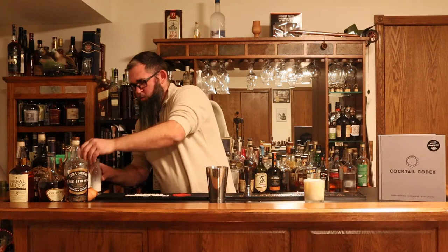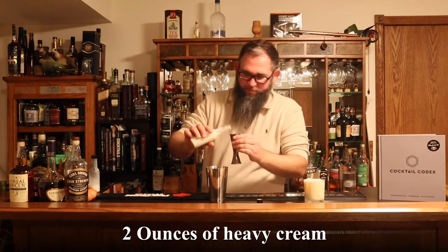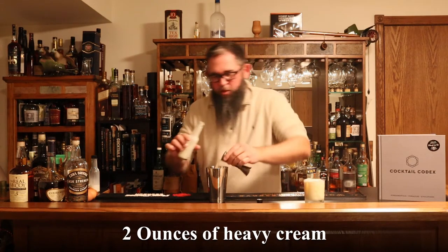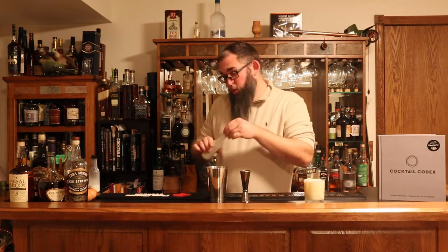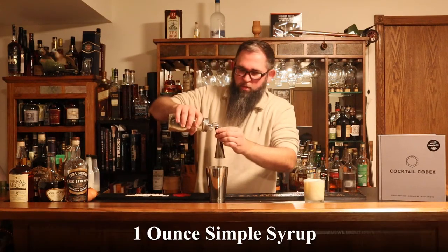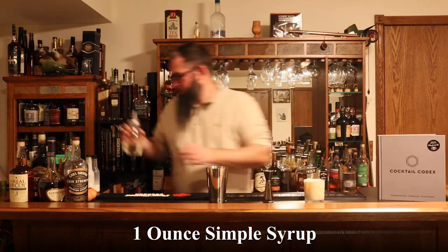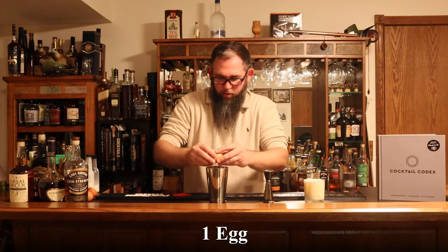And 2 ounces of heavy cream. This is not diet food. And to be clear, the recipe says 4 ounces of milk or heavy cream, so I just went halfsies. For sweetness, we're gonna put in 1 ounce of our simple. Once again, not diet food. Of course, it would not be eggnog without an egg.